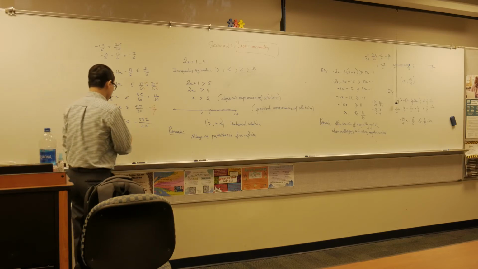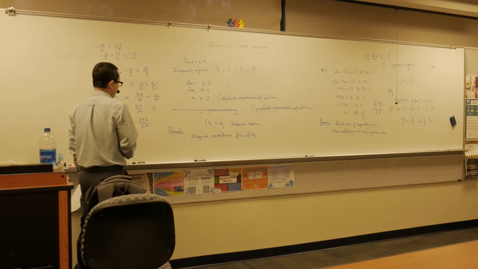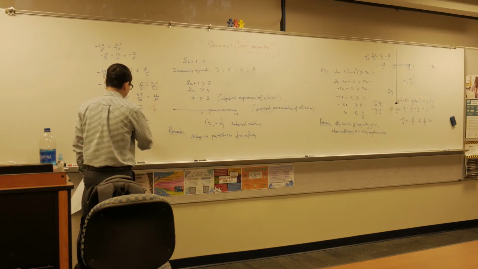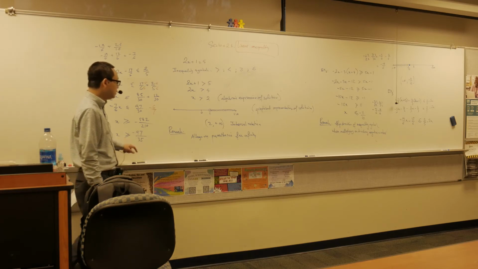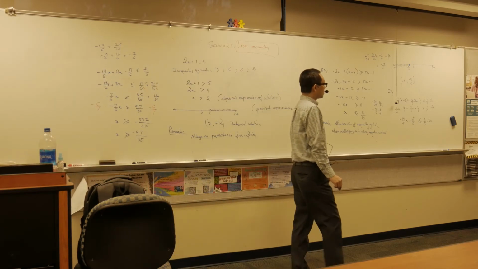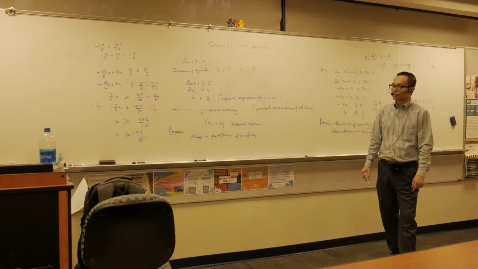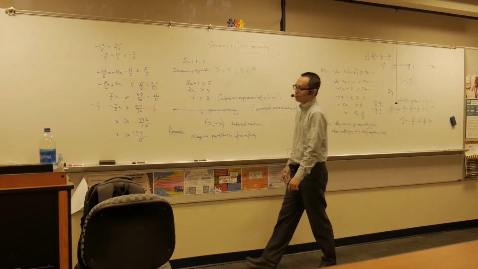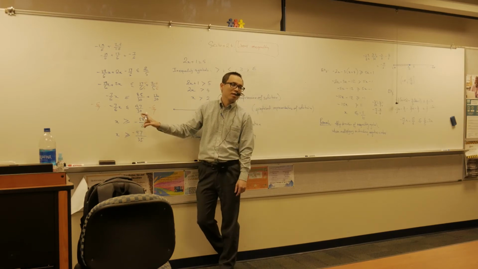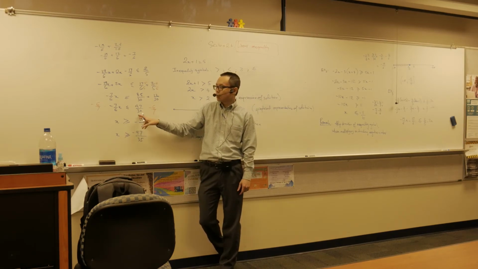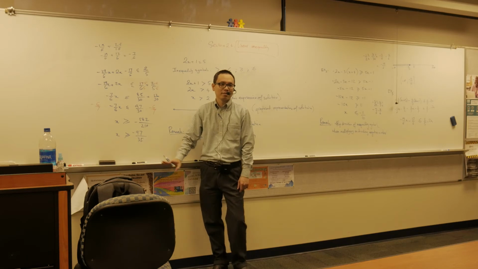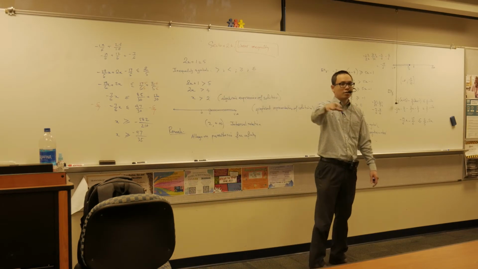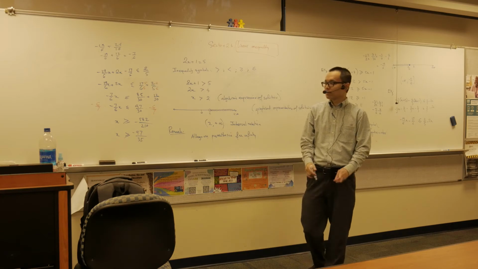If you do a quick simplification, I will have 97 over 35. Actually, you can simplify from here already. You don't have to multiply it, because 6 goes into 30, and 6 goes into 35 times, so 5 times 7 right here is 35 already. You can multiply across and then simplify, that's fine, but it takes more time.